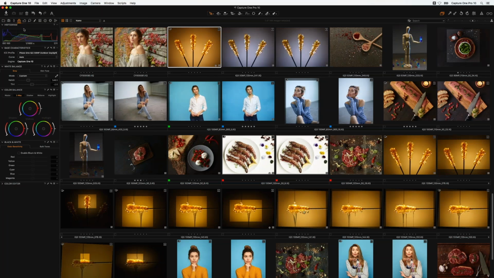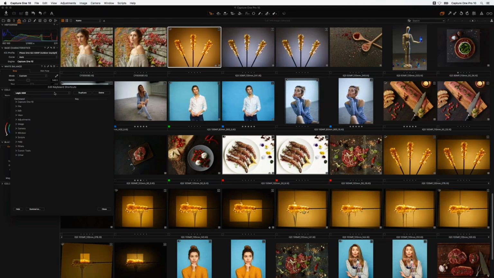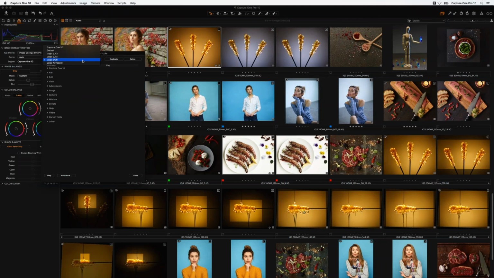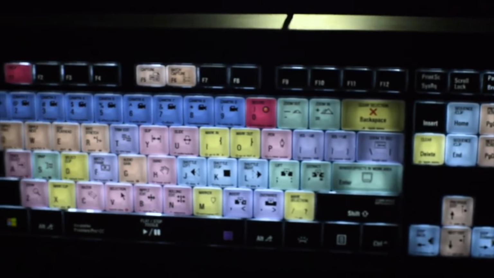And one of the things I've been noticing in reviewing both 9 and 10 is the edit keyboard, so you can really customize your workflow. Can you just hop to that for a second so people see what exactly you can customize? So under here we have edit keyboard shortcuts. So we have various different, the default shortcut, I guess. You'll also see something here called Logic, because that's something we're developing in partnership with Logic Keyboard, one of those shortcut keyboards with shortcuts printed on the keys themselves.